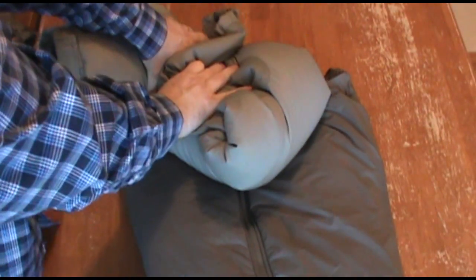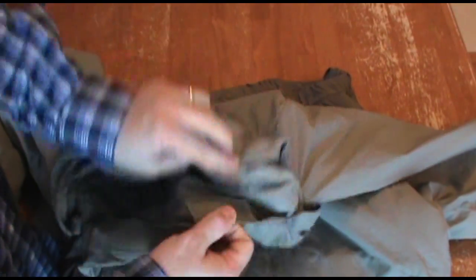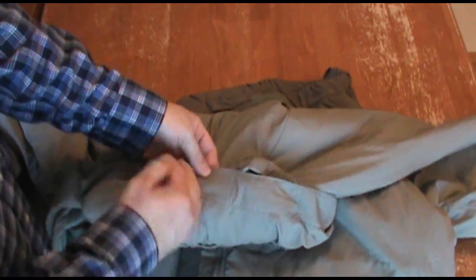It is kind of bulky. It's Primaloft, which is a fairly new material, and so even though it's bulky, if you start rolling it up or putting it into a dry sack, the air squishes out of it and it gets pretty compact. It doesn't get compact, but it gets a lot less bulky than it is if it's just sitting out. Okay, it has a hidden hood like you saw on the level 5, but this is, again, extreme cold weather, level 7 parka, and then it has the insulated pants.